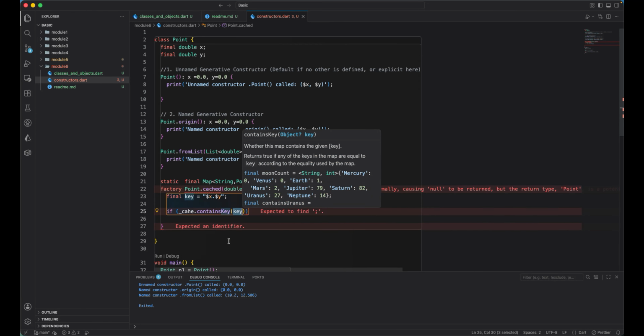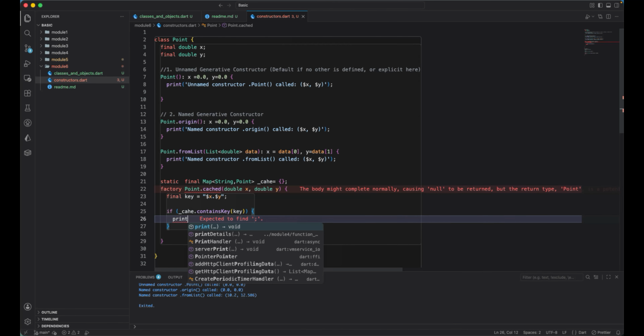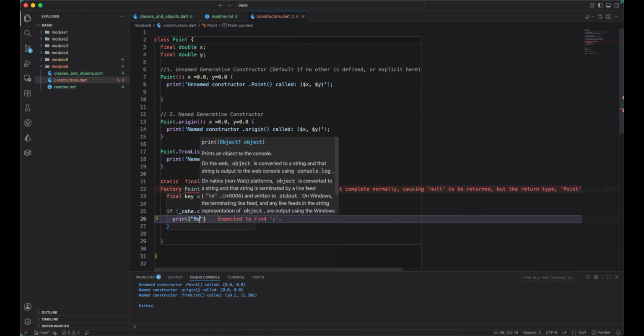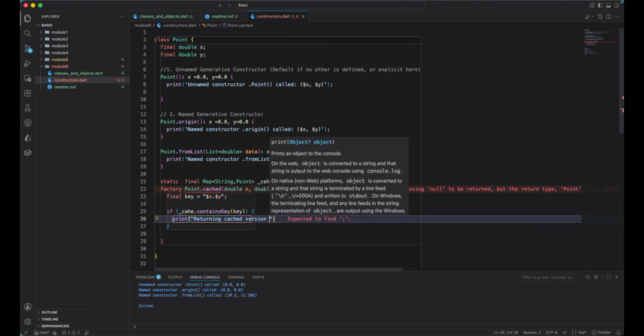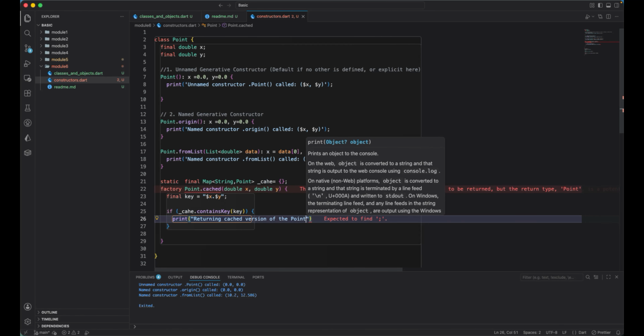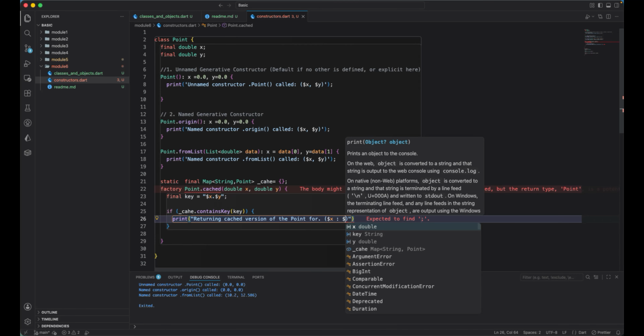So we want to check if this particular key already exists over here in our cache, and in that case, I'm going to print something from here and return. So we are returning the cached version of the point, with $x and $y, so x as well as y over here.